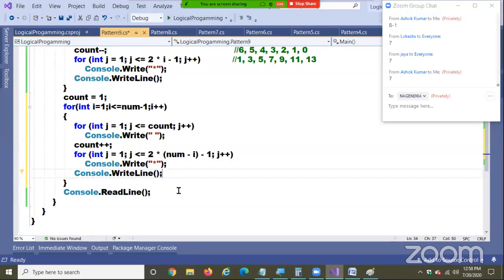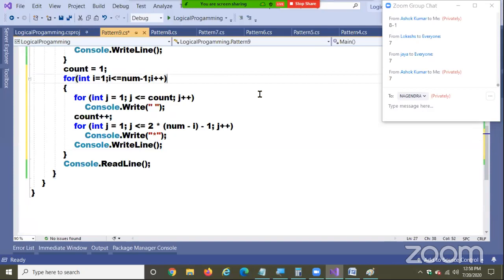Now with the reverse loop, i starts with value 1. This loop runs for only one time. Are you clear?